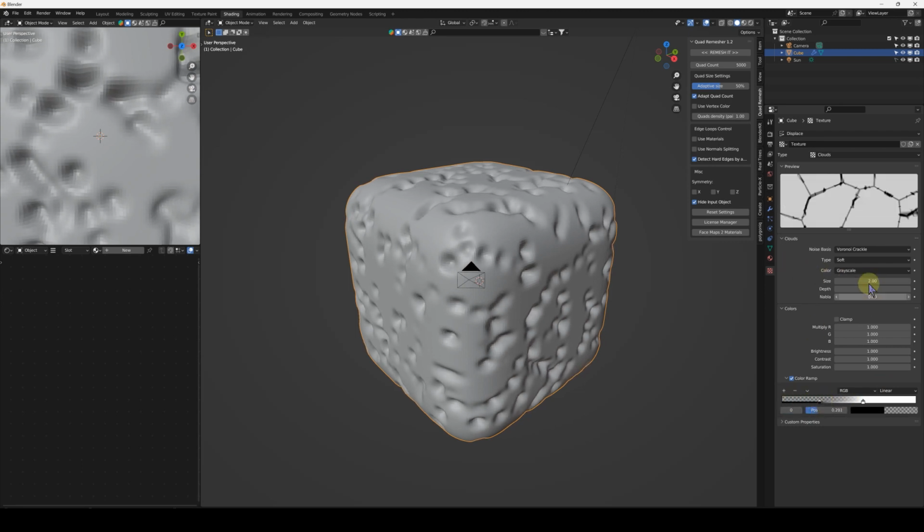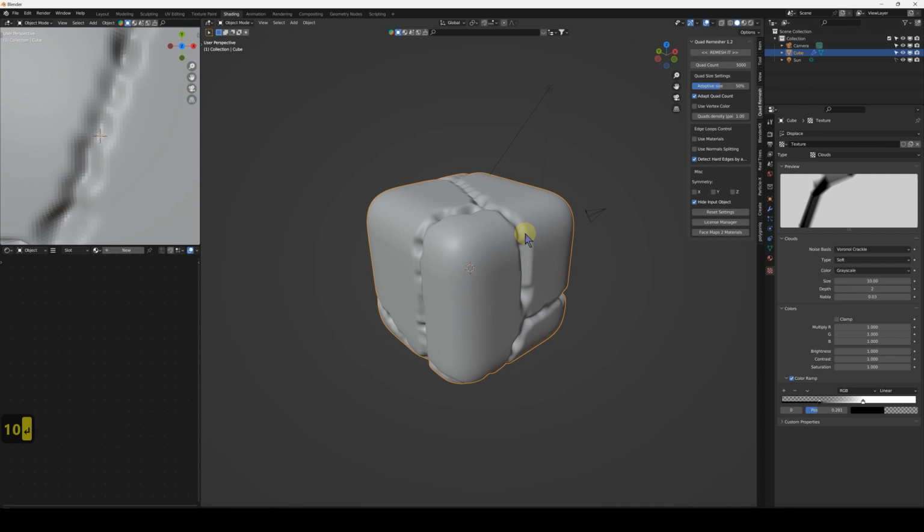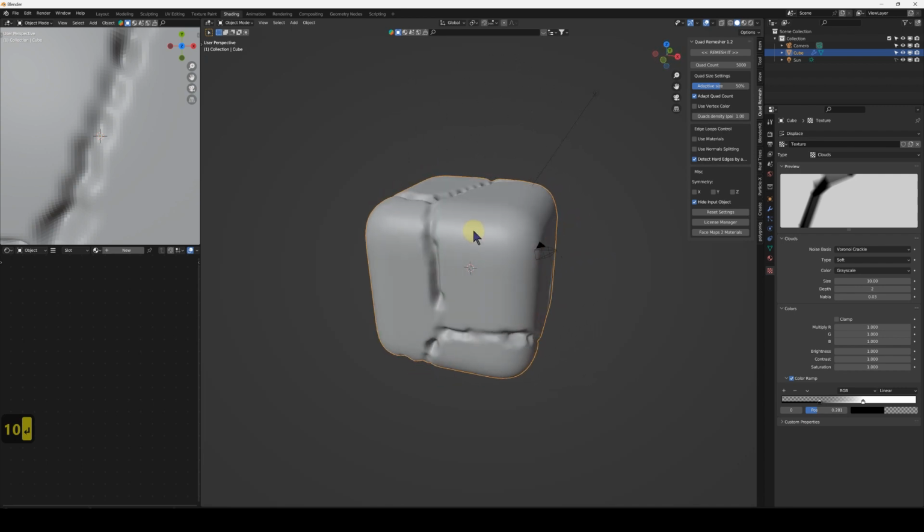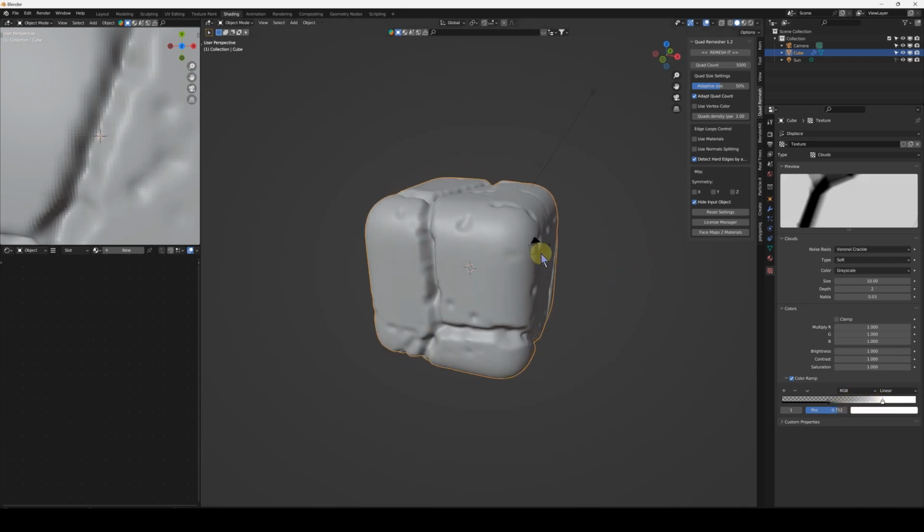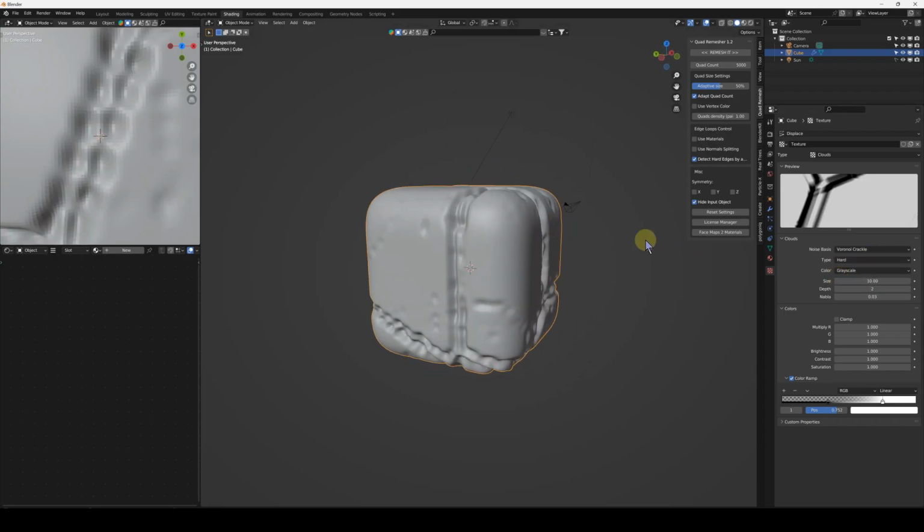I might actually make that even bigger. Let me try 10. That's better. So just make it larger, because we don't want too many cracks. Yeah, like that. That'll do it. And then let me just see if I change this to hard. No, I prefer it soft.